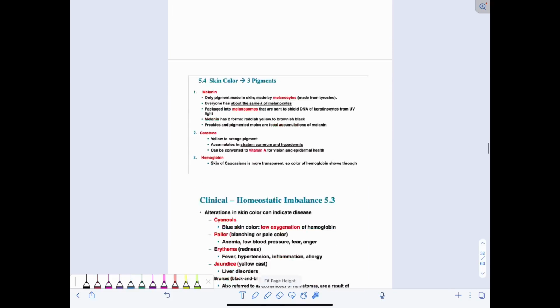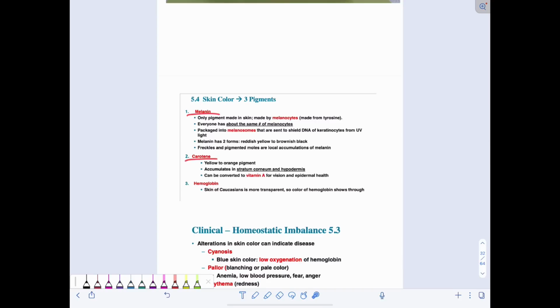So there are 3 ways you can get pigmentation. There's melanin, keratin, and hemoglobin that affect the pigment of your skin color. With melanin, there are different shades. Everybody has the same number of melanocytes, unless they have some sort of carcinoma, but we just produce different amounts. Mine might not be as active as some other people's, who tend to be a darker color. That's the whole idea there.